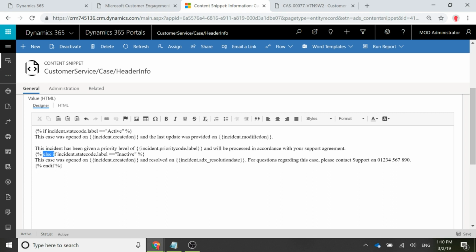However, or else if is the code, if the incident state code label is inactive, then instead let's put when the case was opened, but also when it was resolved. And we've also got, for questions regarding the case, please contact support. So now we've got two conditions, and we're basically saying if it's currently open, display this information.